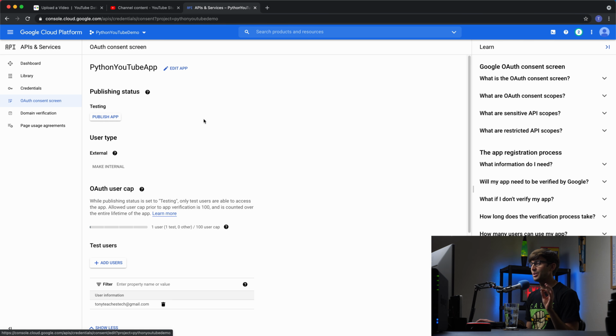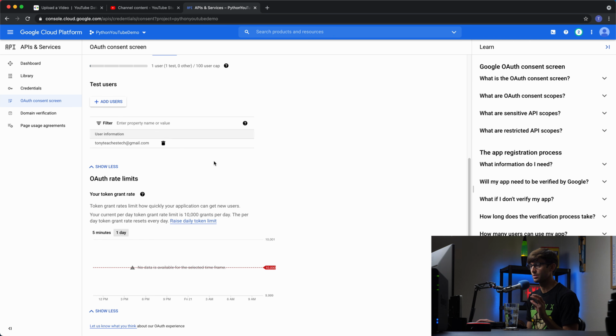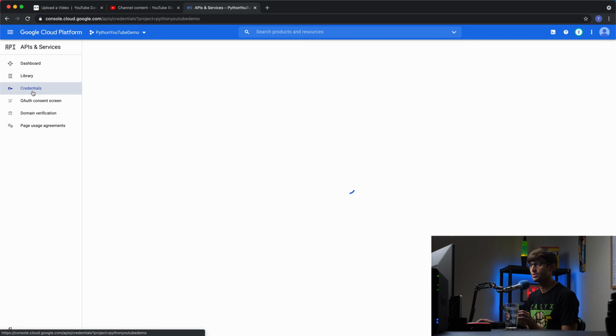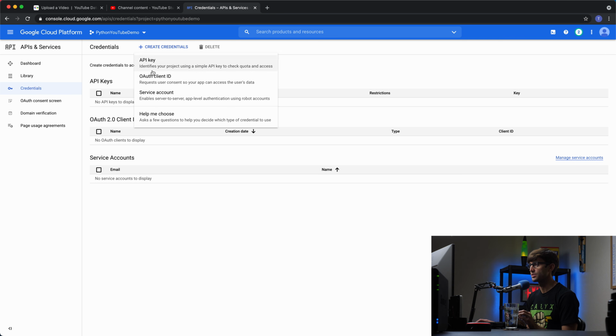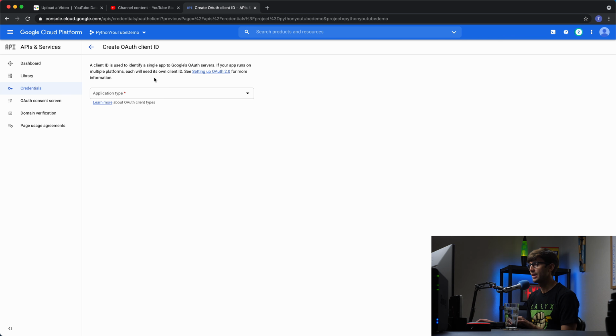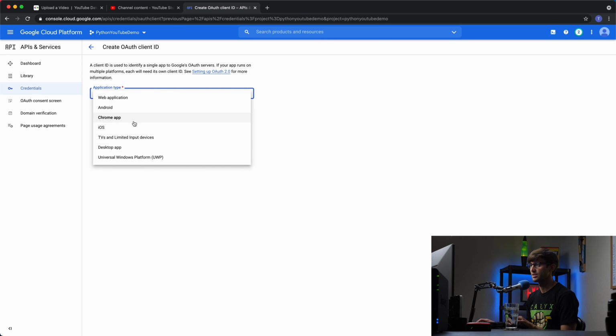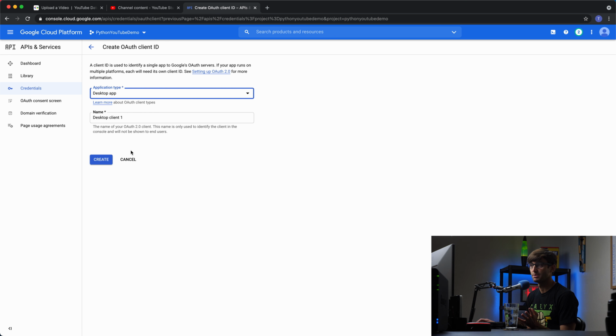Now we can go ahead and add the OAuth credentials. If we go back to credentials and do the same thing that we did before, create credentials, OAuth client ID. The application type is going to be desktop app because we're going to be running Python from the command line. We'll just say desktop client for now.